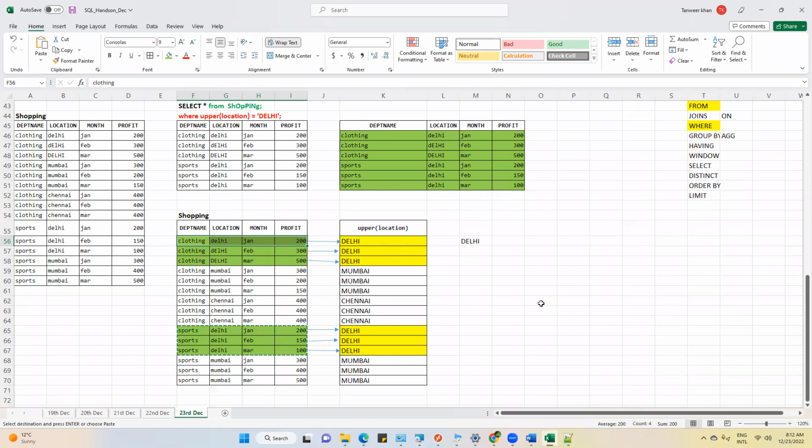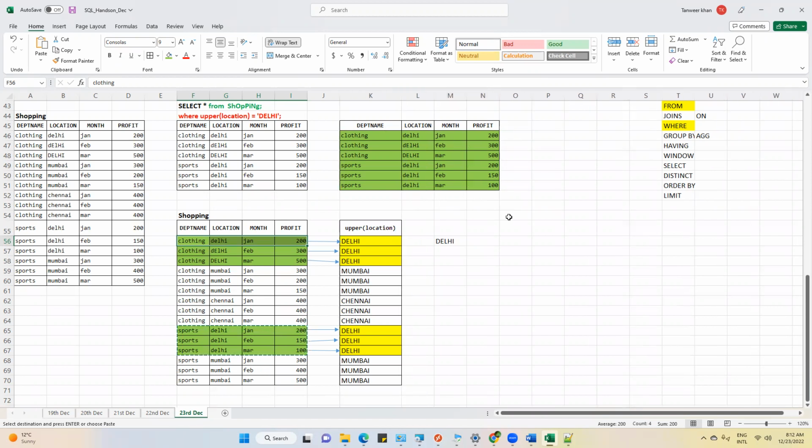That I will answer after some time. Very interesting. Any other question? Adding to his point, obviously we can use lower as well. I will discuss that after some time. Right now I'm concentrating only on upper. But you are correct, we can use lower as well, but I will come to that after some time because this upper discussion is not over. We have a few more concepts in this upper. I will complete that, then I will jump to that lower part.